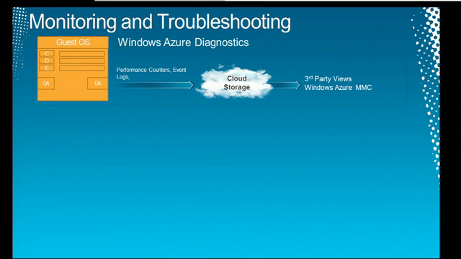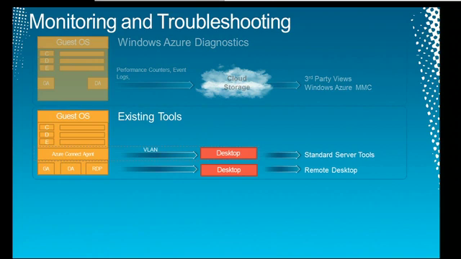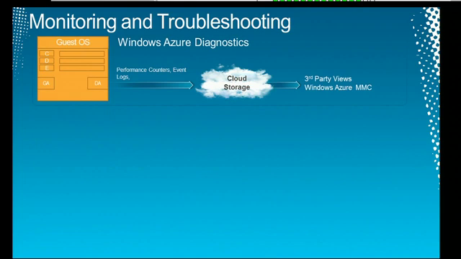But if Windows Azure runs kind of stateless, what happens if that virtual machine that's running your application resets? Where do all those logs go? Poof. What do I have to do so they don't go poof? I have to move them somewhere that I can gain access to. So we move it into cloud storage, right? Once it's moved into cloud storage, then third-party tools, like my MMC console or System Center, can actually access it. So what we have to do is we have to do two things in diagnostics.